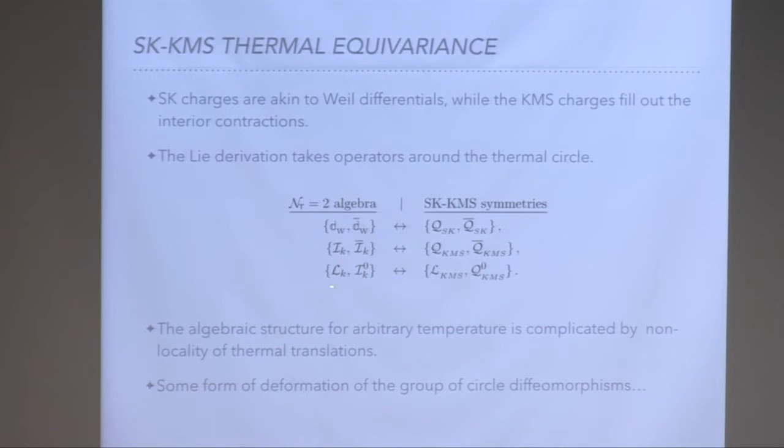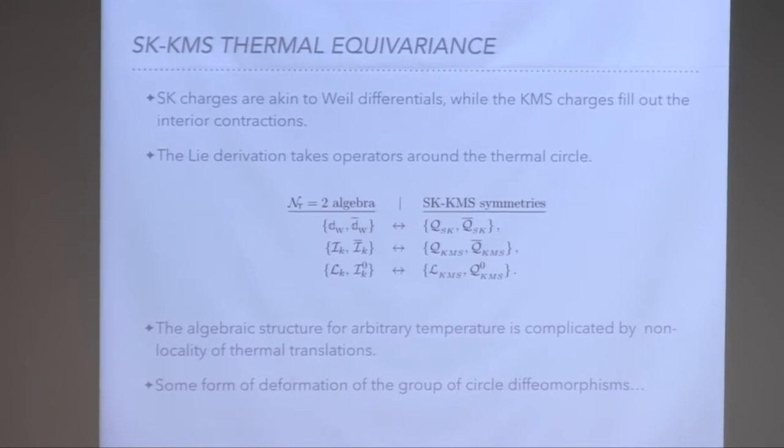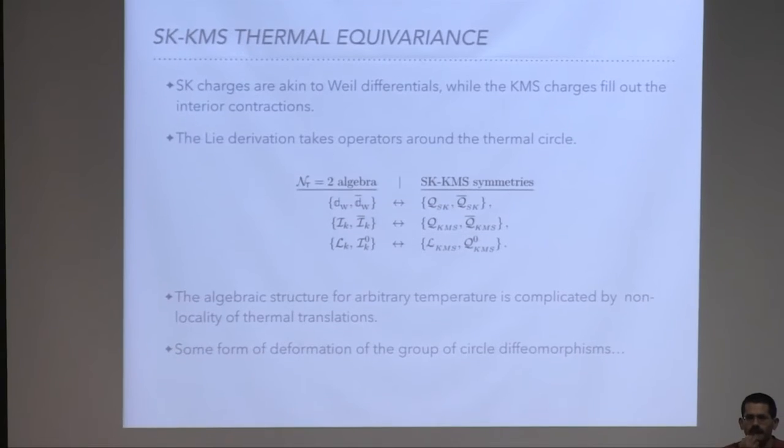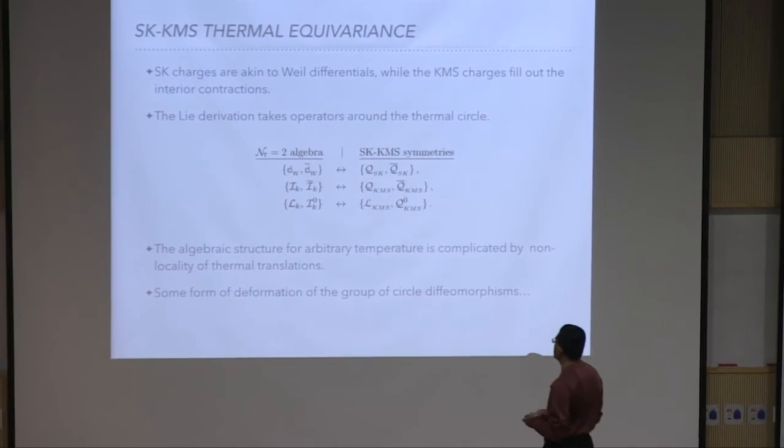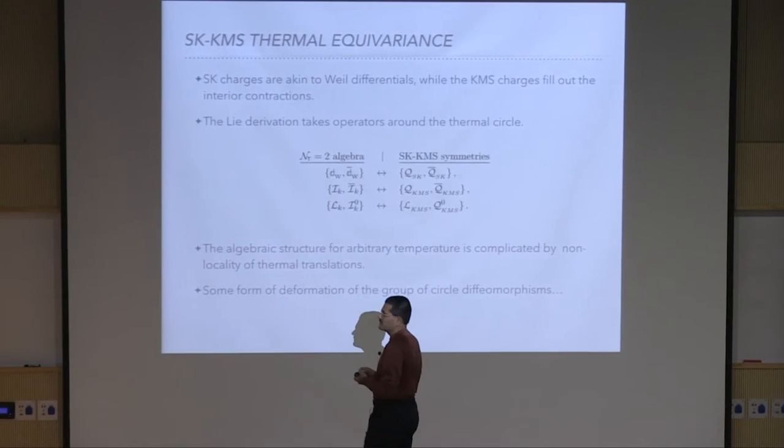There was a lead derivative. That lead derivative I'm going to call LKMS. That's going to be this delta beta, this L beta that was there before. And then there's a new interior contraction which is just there for the closure of the algebra. That's another Q0 KMS that you can also infer by just trying to close the algebra that I had before. Okay, so my algebra that I wrote before was not closed. It needed one more generator, and this is the object.